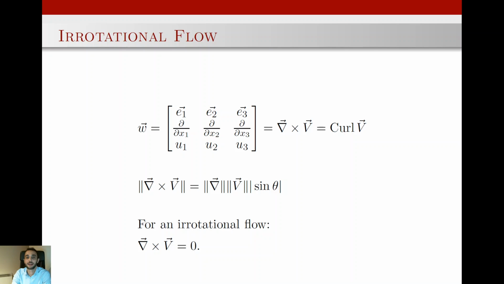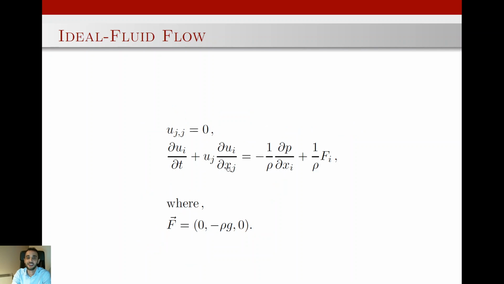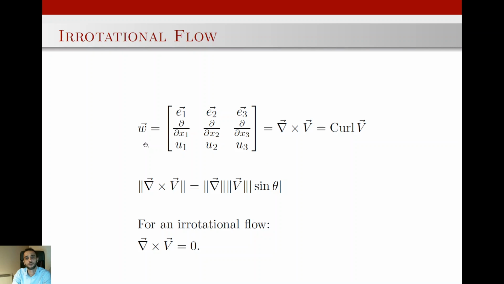Now, at this stage, we still have the problem of solving the convective acceleration, the nonlinear term on the left-hand side, and we can make one extra assumption to simplify the problem. Vorticity is defined as the curl of velocity in general, and it's written this way. So curl of velocity, we could write it as the magnitude of these vectors, which is the gradient operator and velocity vector, and the sign between these two.